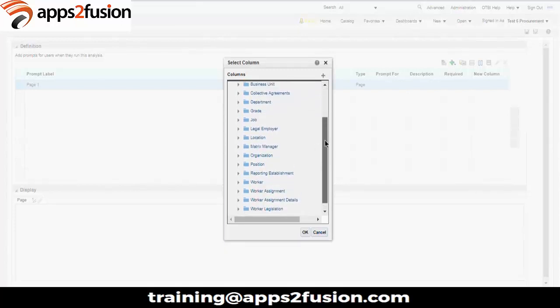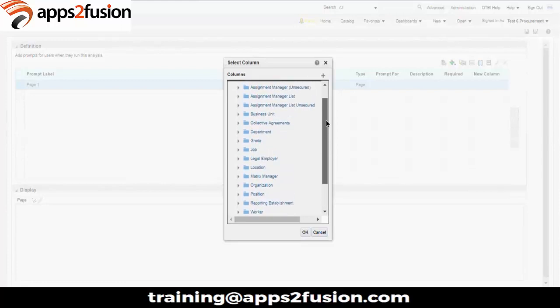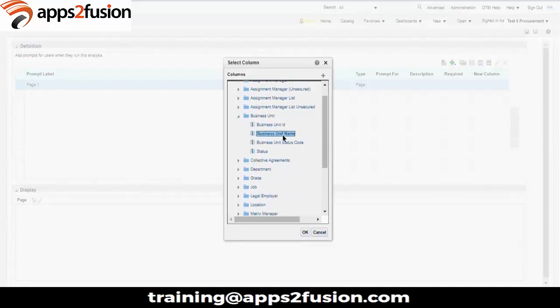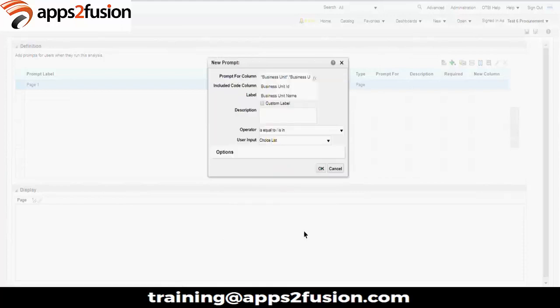We'll go to the business unit, and we have taken the business unit name. So we'll create the business unit's name as the prompt.